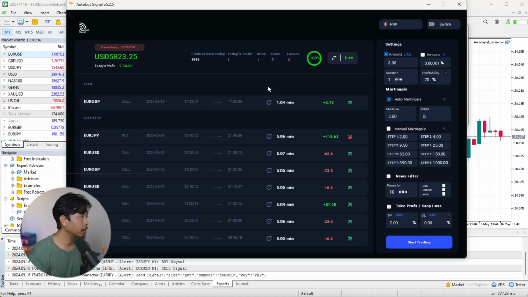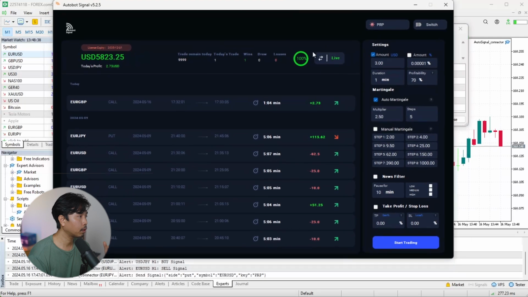I am not sure if we can make a lot of profit from this indicator, so we're going to try for the day, with just $3 only, and the duration is 1 minute. We're going to use auto martingale for 5 steps, and we'll find out how much profit we are going to make with this free indicator from MetaTrader 5. Let's get ready and click start.